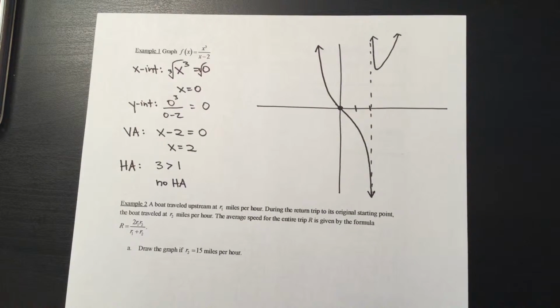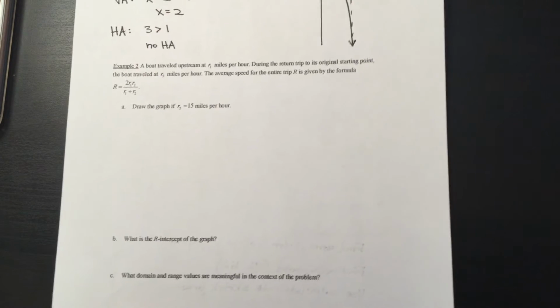So graph your function. Make sure you know how to use the calculator well enough that you'd be able to zoom in or out or get a different window on the graph, whatever you need to do to get the right picture. Okay, next example, kind of a story problem here.